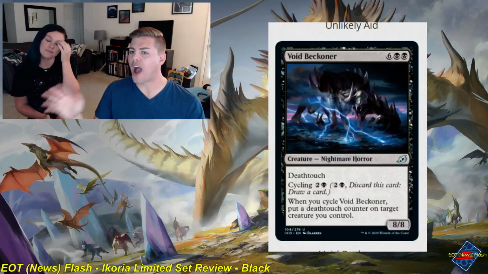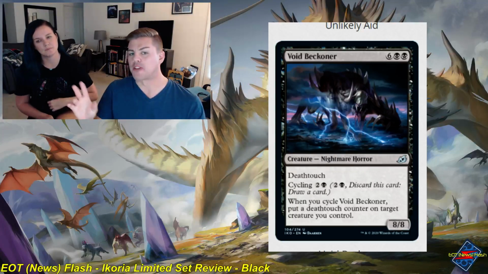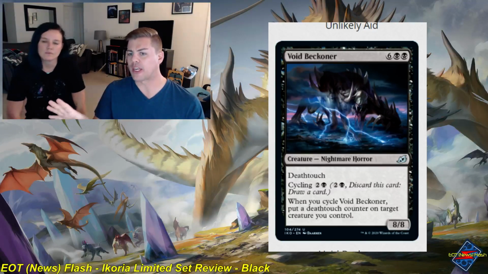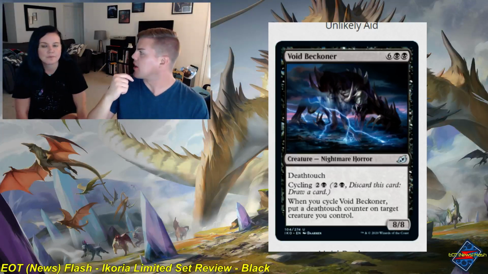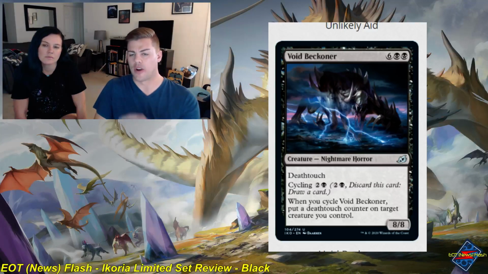I don't know how likely you're going to cast this one all that often. There's a minor amount of acceleration in green that you can possibly pull this off with. But my thinking with this card is that you cycle this immediately as soon as you can, get the deathtouch counter, kill something of theirs, and then reanimate this thing on turn 5 and just have a massive body ready to go tangle with something else.